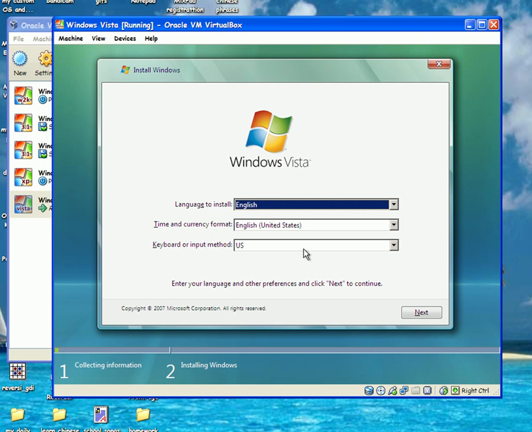Select the language, and then click on Next to install the operating system.